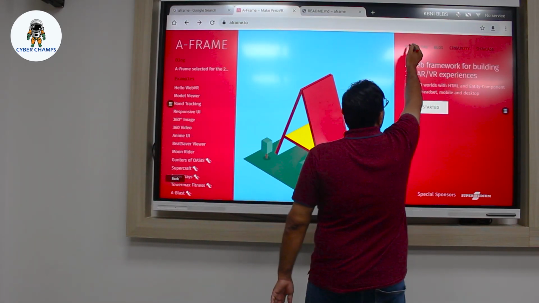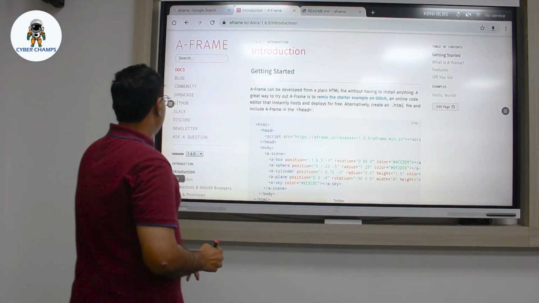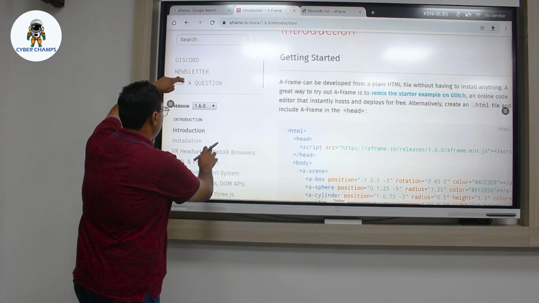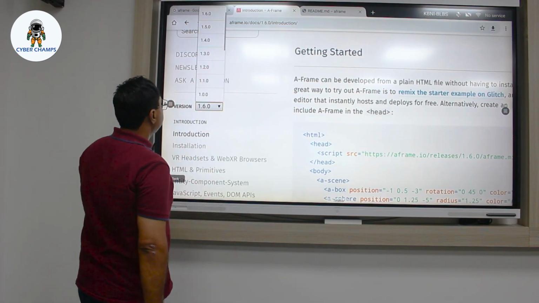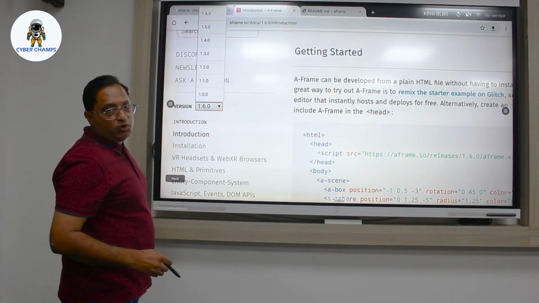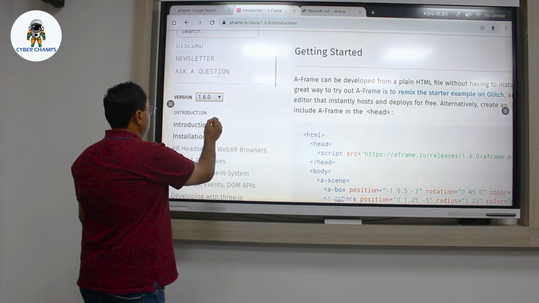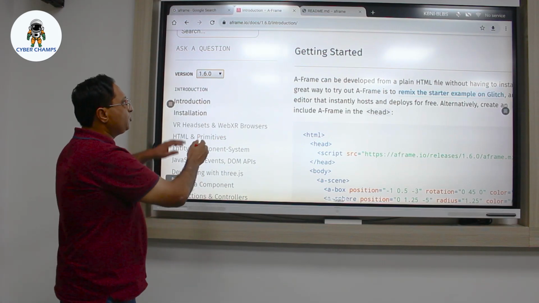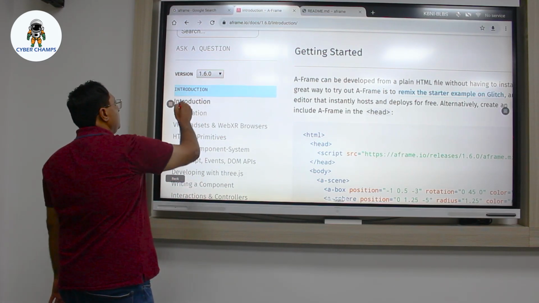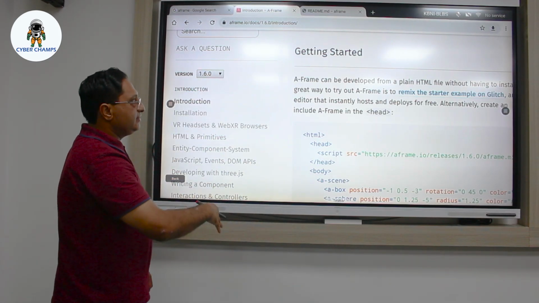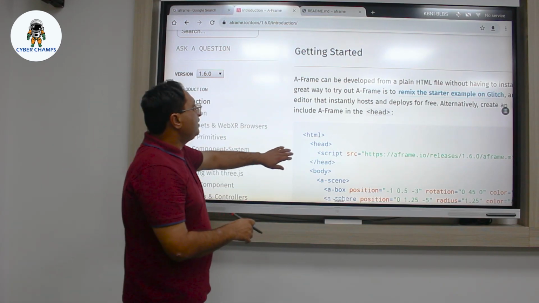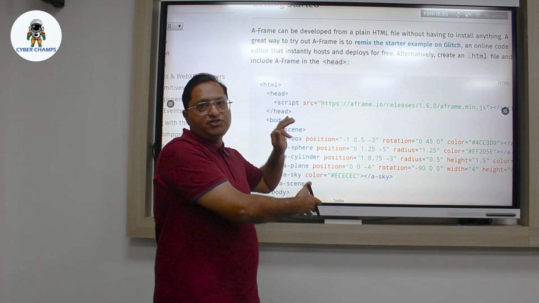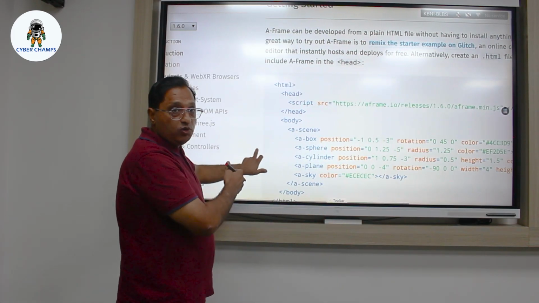So fine. Go to the docs again. And the most important thing that I want to discuss with you is that right now we have different versions here. The latest version is 1.6.0, and then you can start from the introduction. You can click on introduction, for example, and then you can study how you can start, for example, getting started. I will discuss with you the complete structure of the code after describing all of these things.